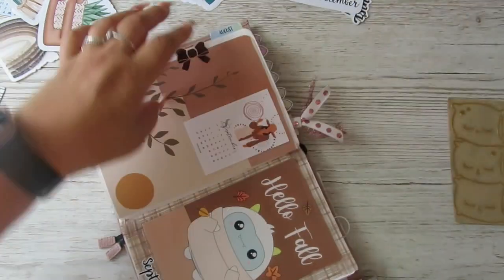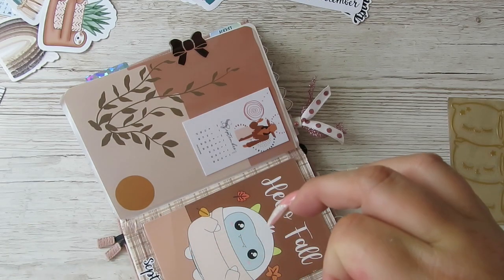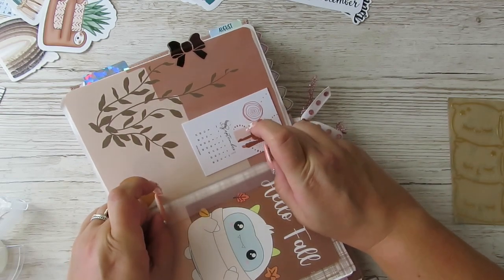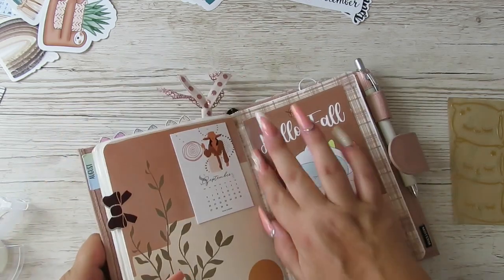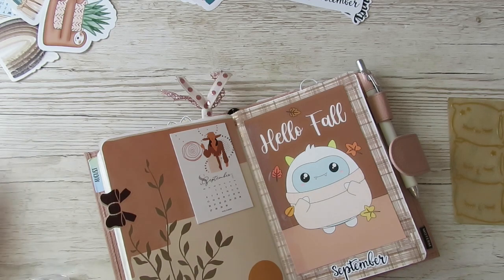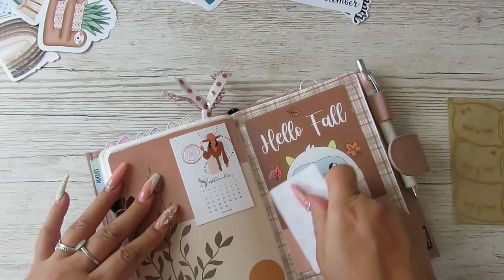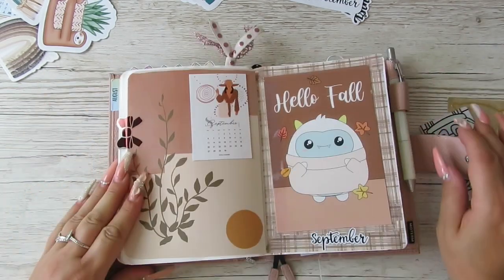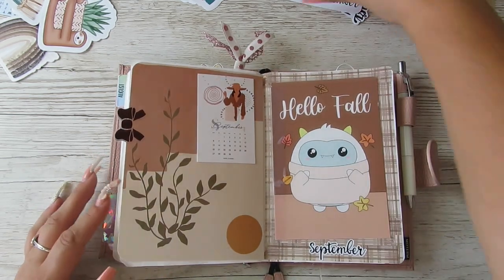I think I'm going to put a bit of scotch tape just down the side of this postcard. It's advertised as like magic, so you won't be able to see it. That's not true, because you can see it, but not enough to bother me. You know me, guys, you know me. I do like this to go in this setup somewhere.